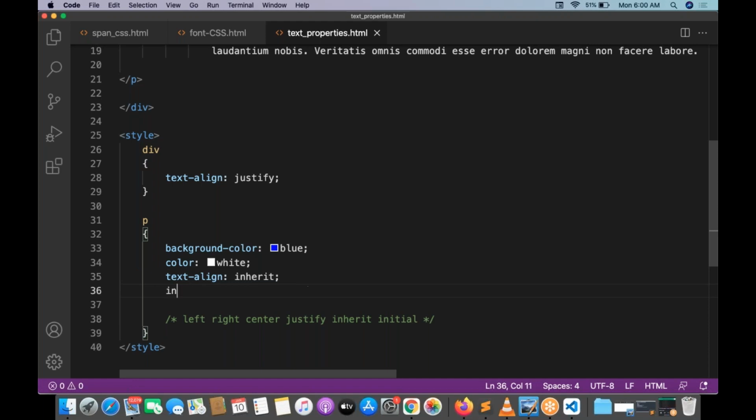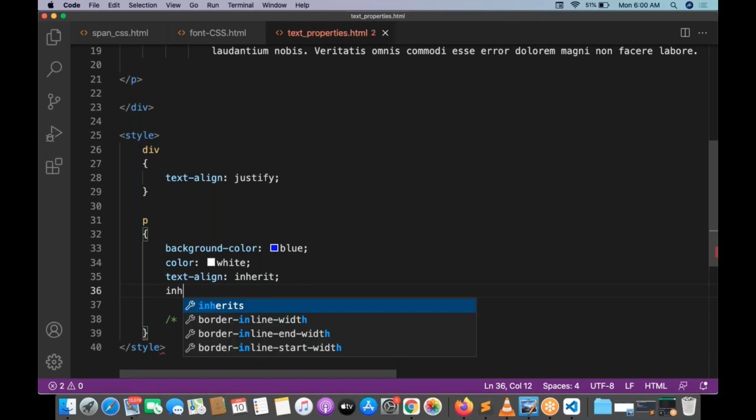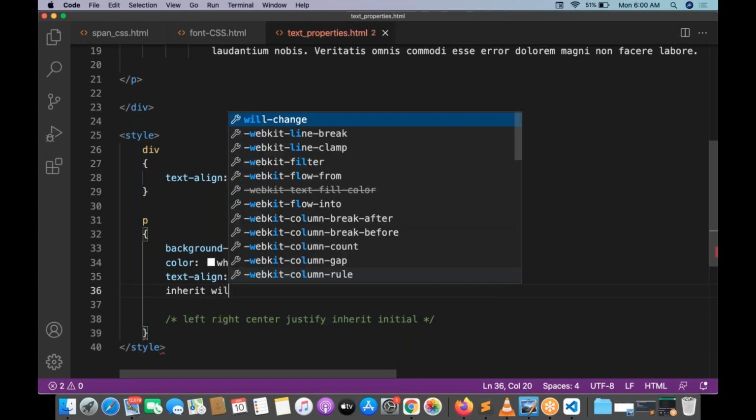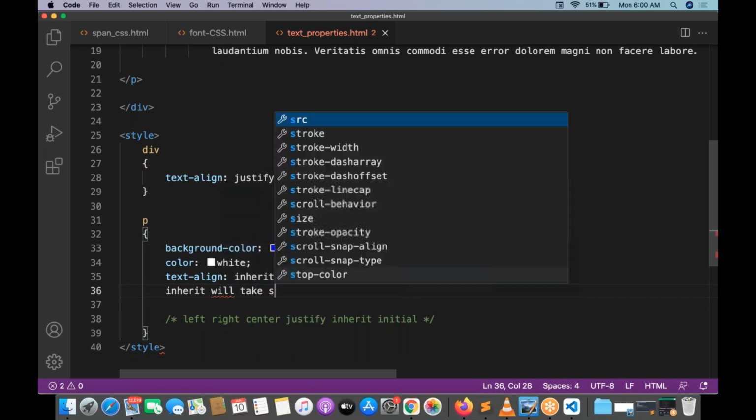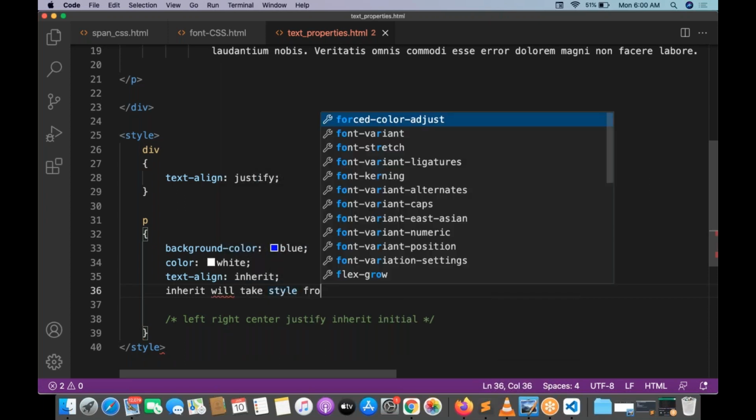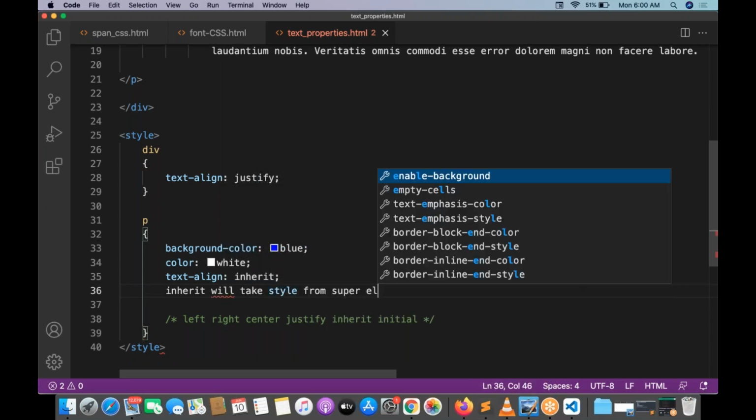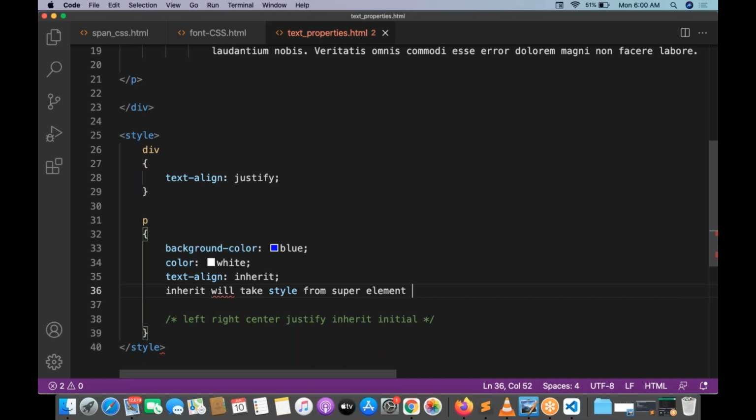Inherit will take style from the super element. That super element is going to be div. Div is having some style. That particular style is going to be attached. Div is going to have justify.